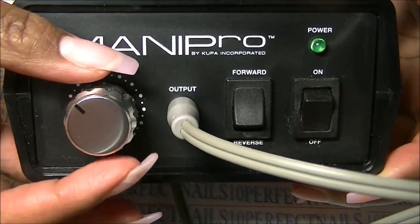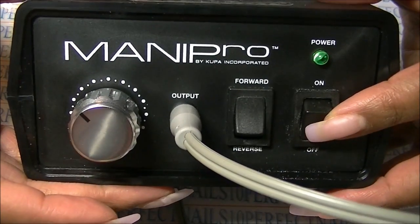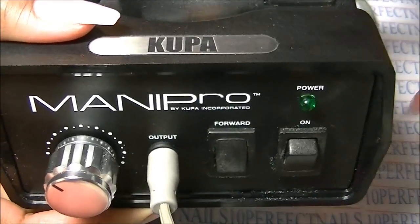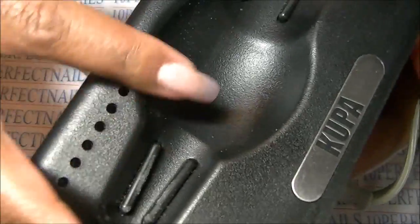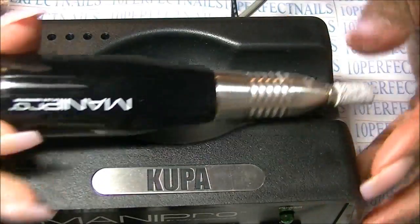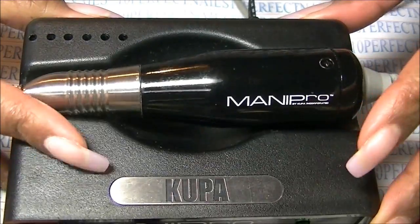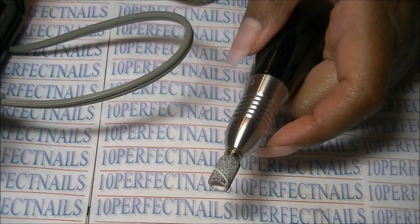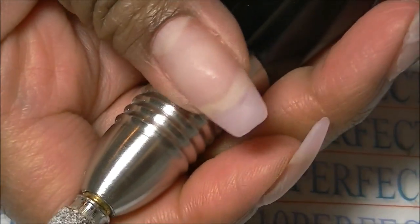It has the speed gauge here, the backwards and forwards, the off button, output in the back, and the power cord in the back. And that's all there is to it, really. And here is where the hand drill is placed. Rests right there, or backwards like that. So it's really nice. And of course I ordered black, which anything I can get in black I get, or red, because if you guys know me, those are my favorite colors.